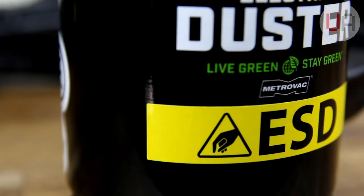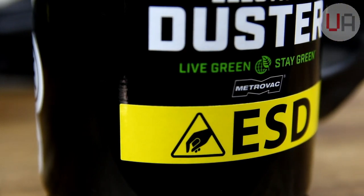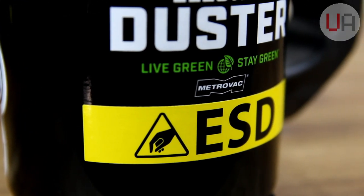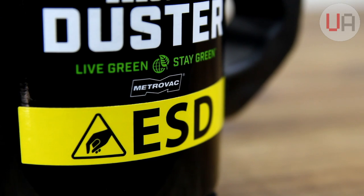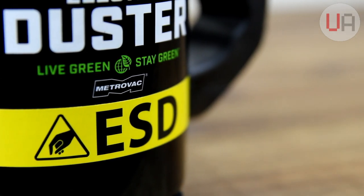So its purpose is to offer a safer or less risky, easier and ultimately cheaper way of keeping your PC clean as opposed to other options like the use of canned air or a compressor or, heaven forbid, a vacuum.